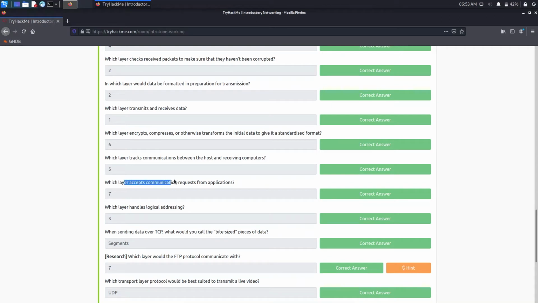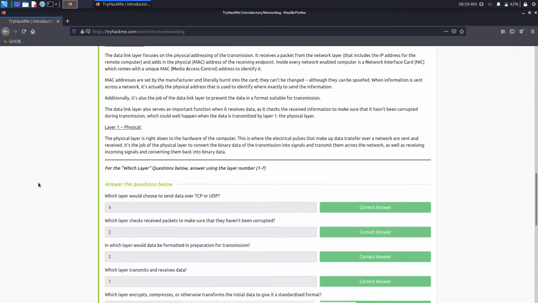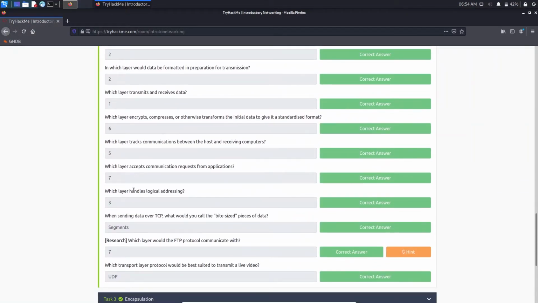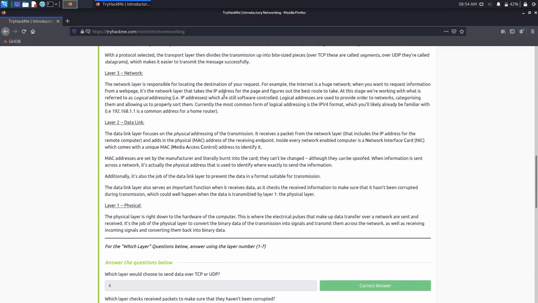Which layer accepts communication requests from applications? The first from our end and the last in the OSI model, that is the 7th layer, the application layer. So which layer handles logical addressing? That's our network layer.